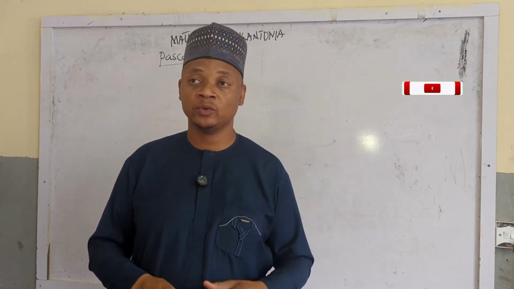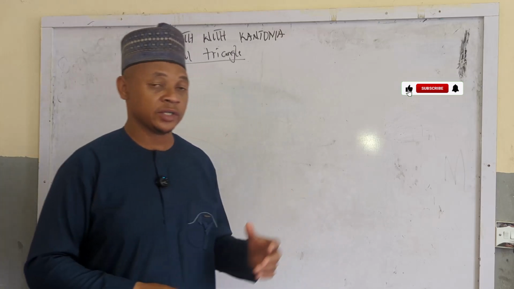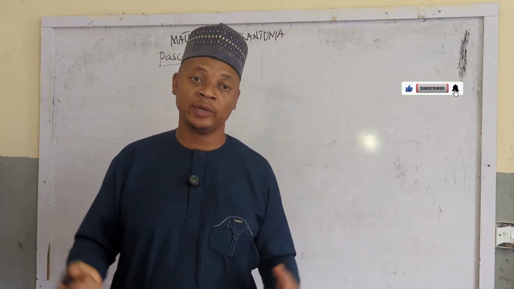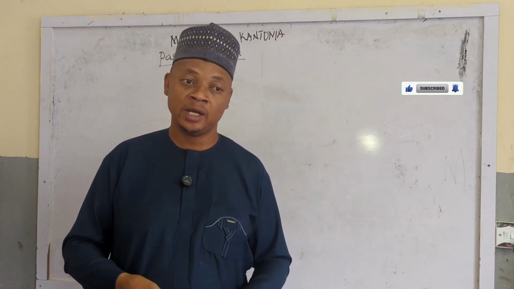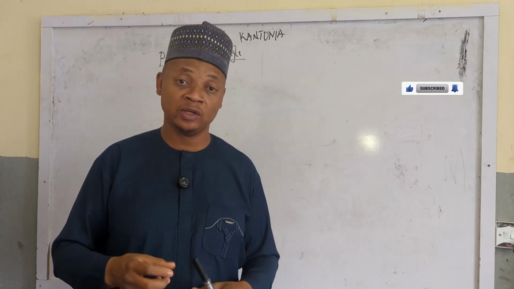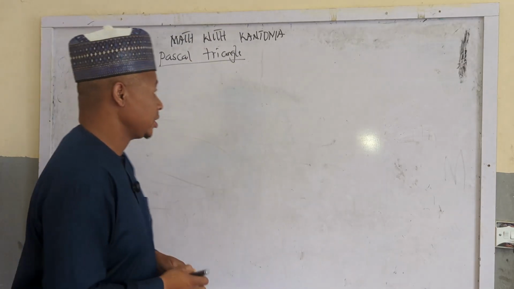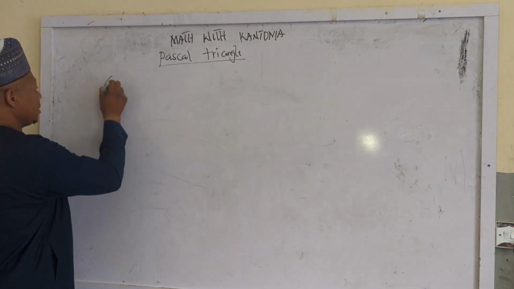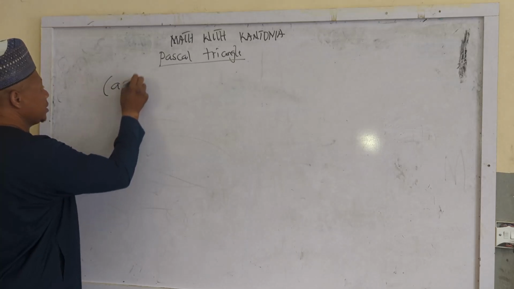In today's episode, we'll be looking into Pascal's triangle. We are going to see how we expand brackets using Pascal's triangle. A Pascal's triangle is used to expand brackets of higher degrees. For instance, if we have any bracket, let's say a plus b raised to the power of 5.